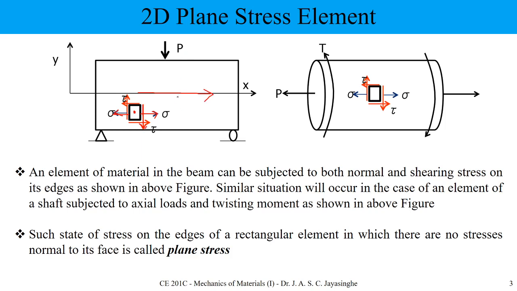And this is a 2D case, we are not going to apply any force in the direction perpendicular to this plane. Because of that, we cannot see any stresses coming out of this plane. So the definition is simple. In this kind of arrangement we can see only plane stress. Only in one plane can we see the stress, while others, of course, strain can come out.